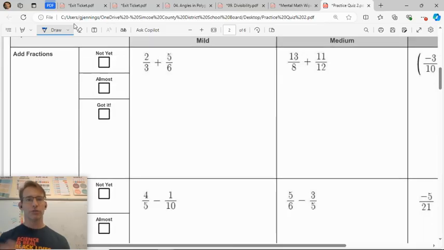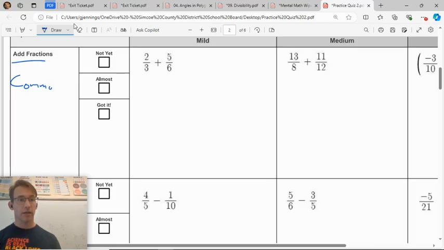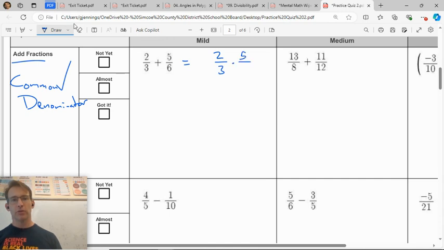Adding and subtracting is a little trickier because we have to do this get a common denominator thing with adding and subtracting fractions only. We don't need to do common denominator with multiplication and division. Yes, do that, okay? Here I can use one of two ways to do this. I can always do this. This is the simplest way that I can give you.